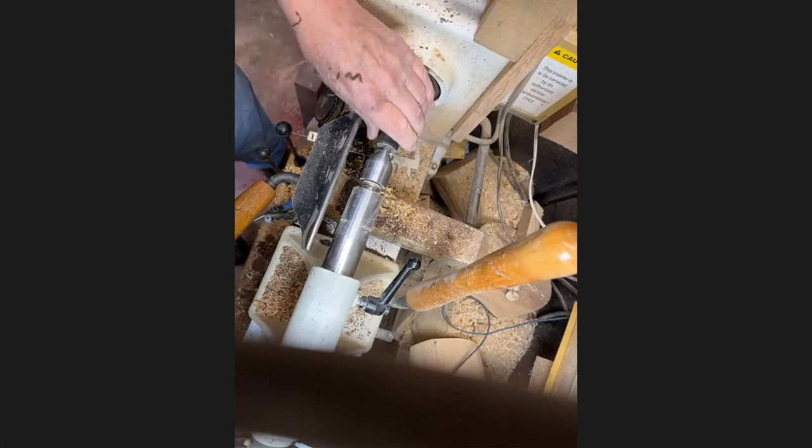Why do I put a chamfer on it? Makes it easier to go in there. No. Prevent the grain from splitting on the edges. No. The bud vase has a roll over the top of it. Measures the size of the hole he needs.